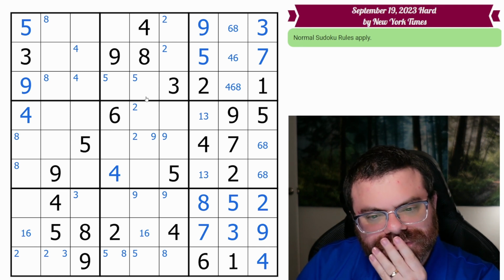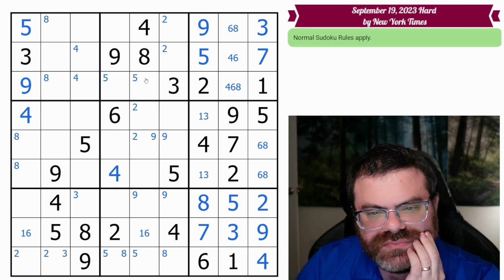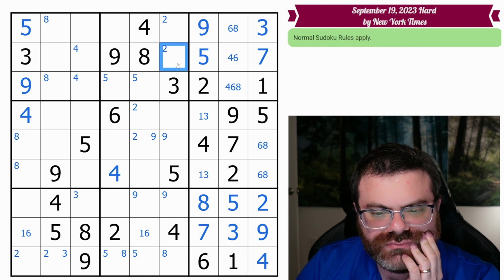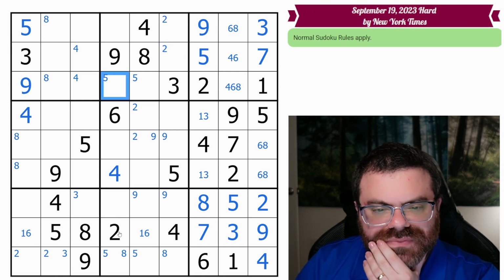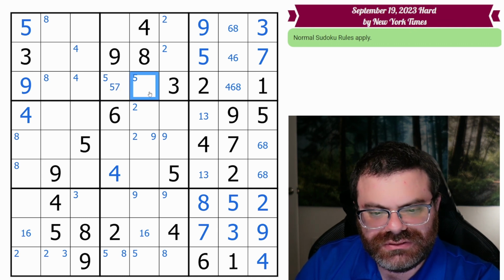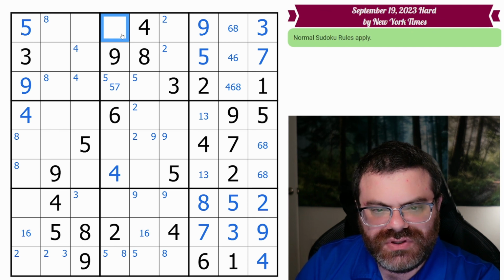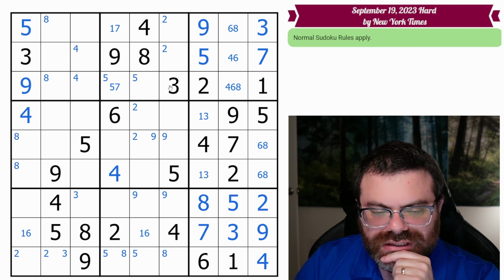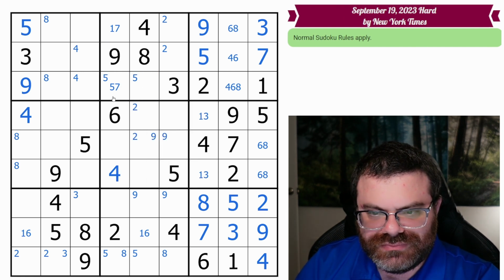I'm just interested in this box, so I'm just going to think about what digits go in it. 1, 2, 5, 6, 7. These can't be 1. This can't be 1 or 2. So this is 5 or 6. So this is only 5, 7. This can be 1. Can't be 2 or 5. It can't be 6 either. So this is 1 or 7. It's pretty limited cells there. I am looking for limited cells now because obviously this stack is done already.